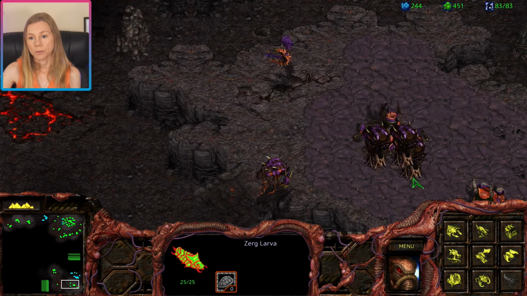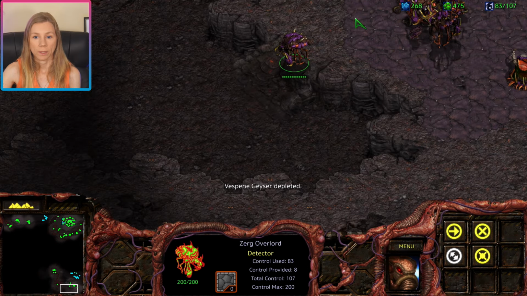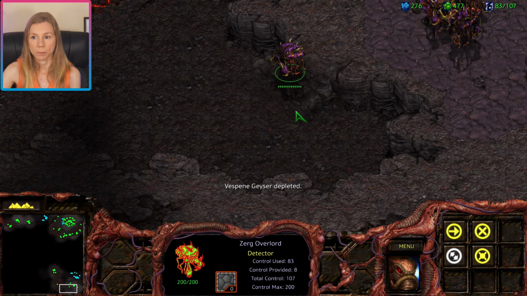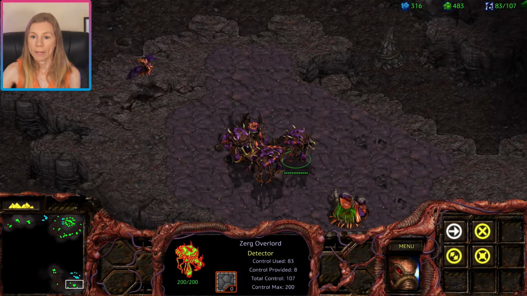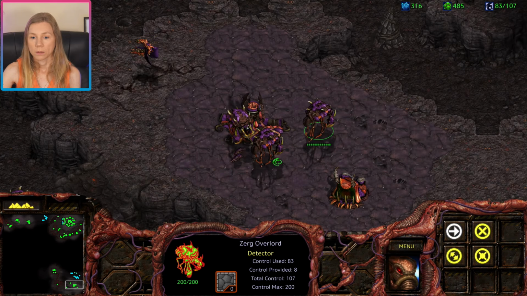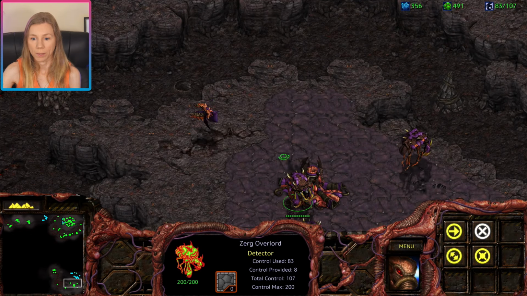I suppose, yeah, if you've got the upgrade speed for these guys when they patrol, they can kind of whiz up and down there. Would be quite handy. At the moment, they're a little bit slow to be doing that, but anyway.